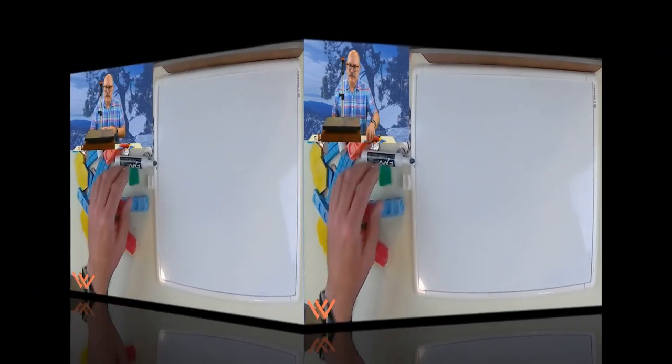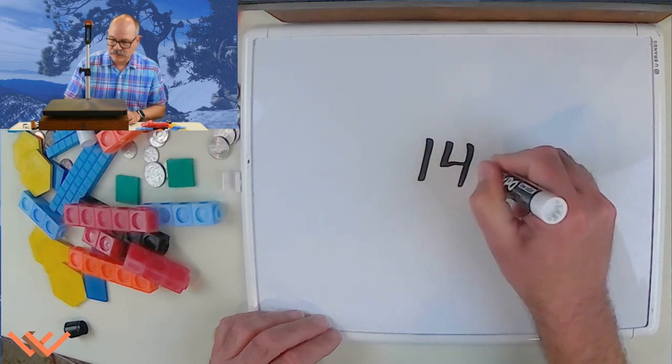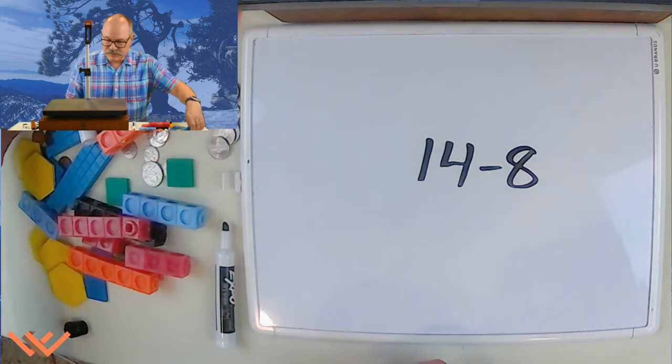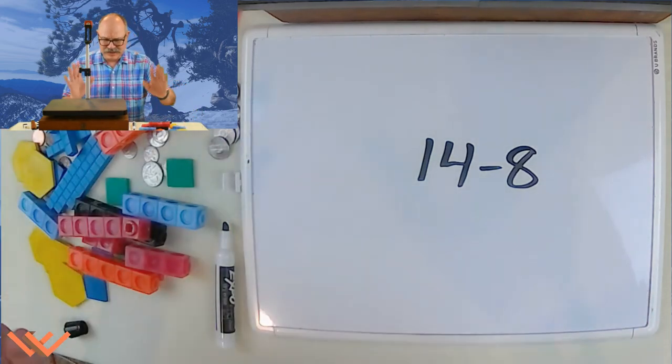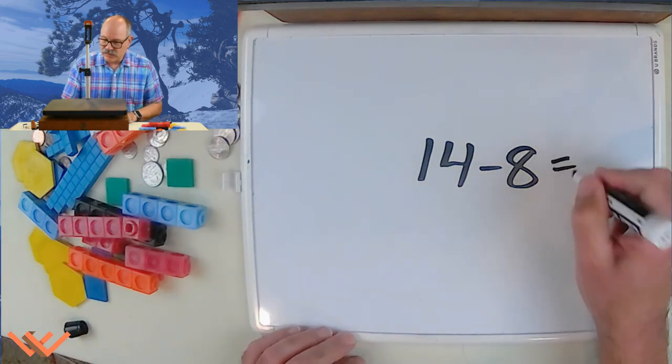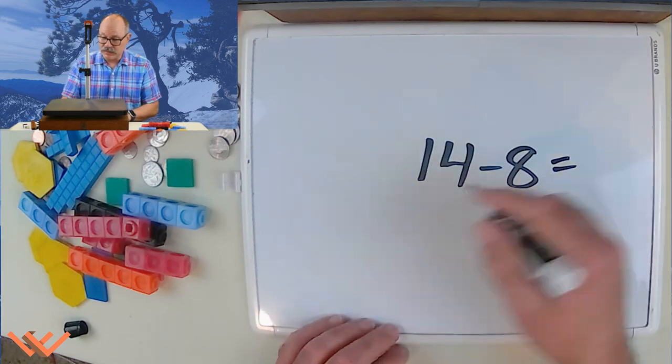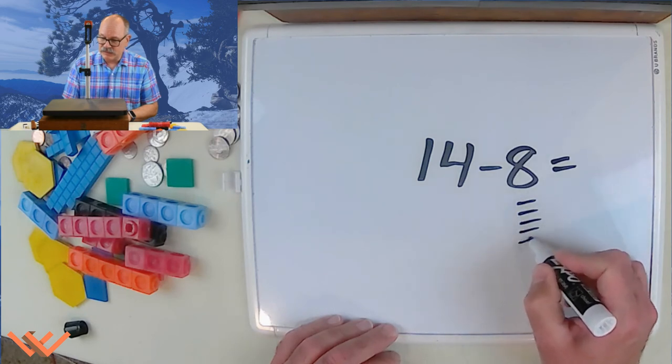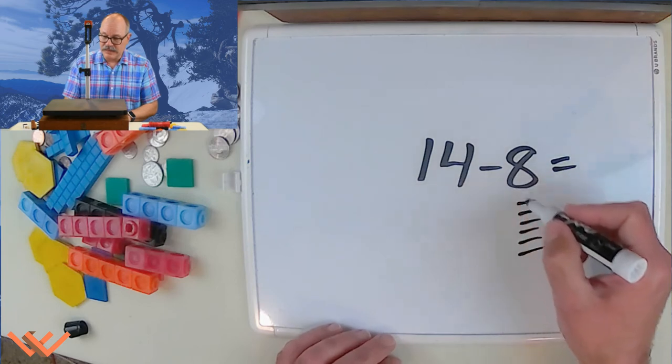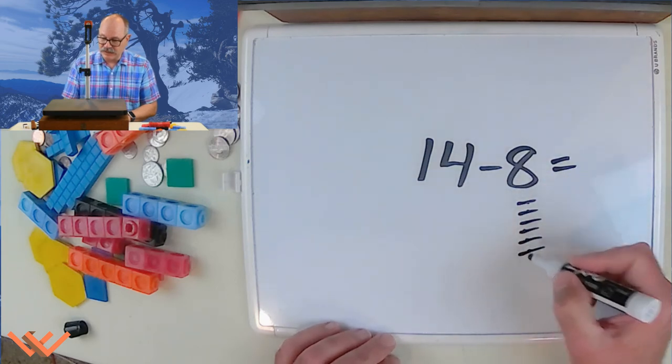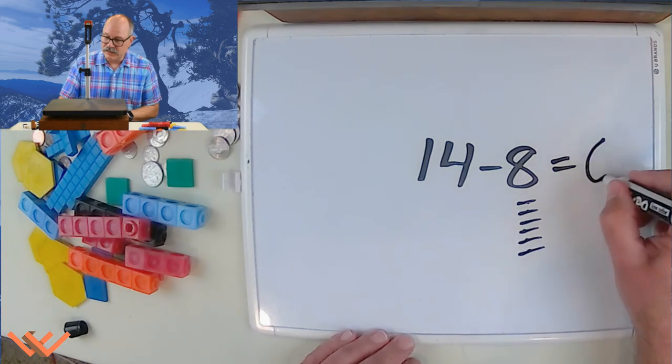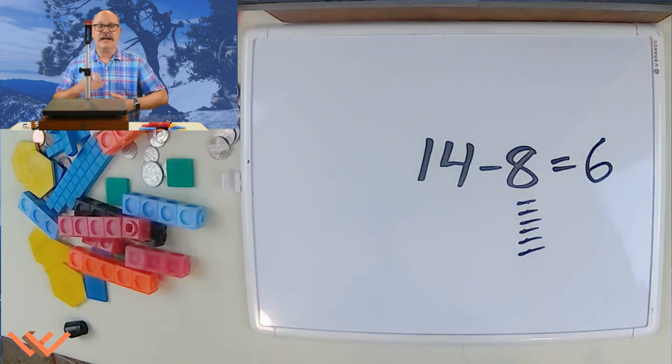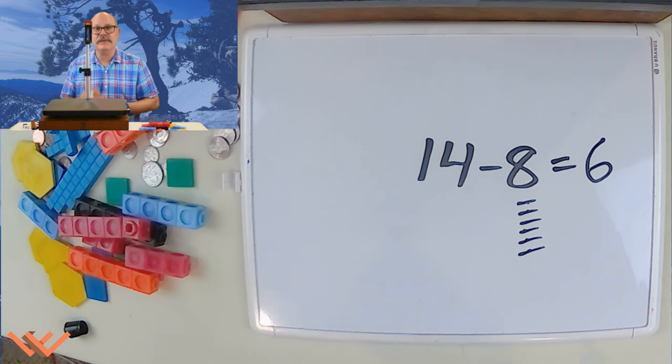Let's take a look at a couple more combinations here. Let's look at 14 minus 8. Oh boy. And I can use blocks. I can do all this stuff. And it's like, wait a minute. Here's some 10 rods. No, I don't want to do that. Let's just add up. Again, we can leave it in this way or we can put it vertically as well. But this is horizontally. Let's just take a look at it. We can add it up. We can start with 8. And we say 9, 10, 11, 12, 13, 14. Okay. So 8 plus 1, 2, 3, 4, 5, 6 is 14. And if I subtract 8 from 14, I get 6. Notice how I'm showing you addition and subtraction because they're related.